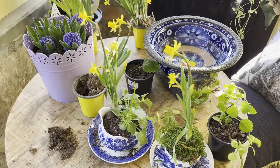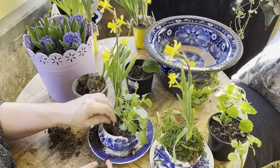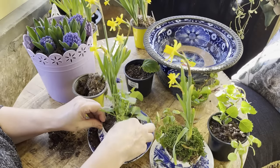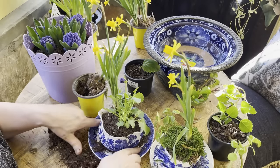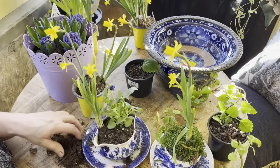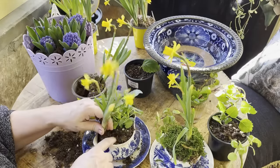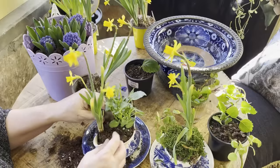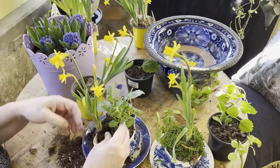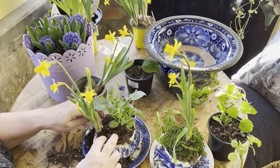Daffodils surely can help put a smile on our faces during this transition where we're all just starving for the sun at this time, right? And just to have a little bit of warmth on our bodies. A daffodil is just sort of there to smile and remind us that it's coming. Just have a little bit more patience. So a daffodil is just a welcoming friend during this time of the season.